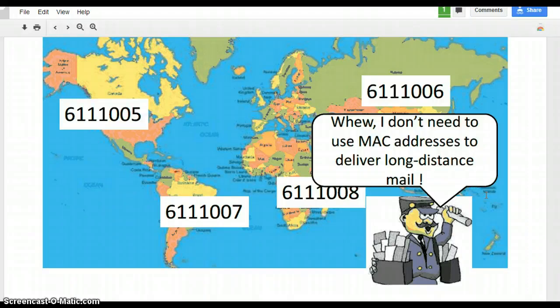When you're in a small network, everybody's talking to each other, they're all broadcasting messages to each other, and everybody's looking at each message to see if it's theirs, then you can use a MAC address. Okay? When the message goes outside of that local area network, then you cannot use a MAC address anymore, because then it would just be too crazy for the mailman to try to deliver using a system where two neighboring addresses are on different continents.